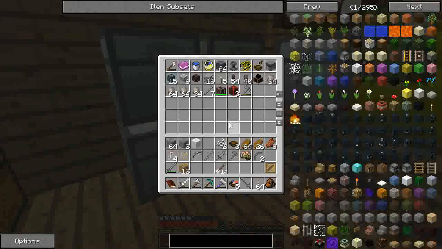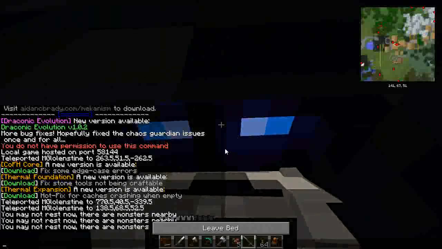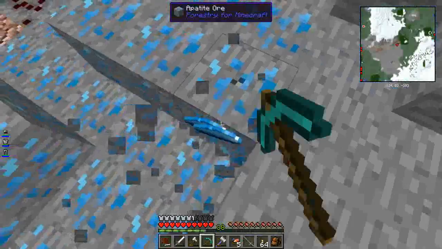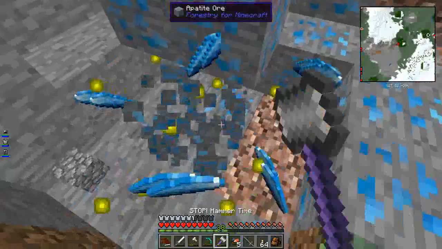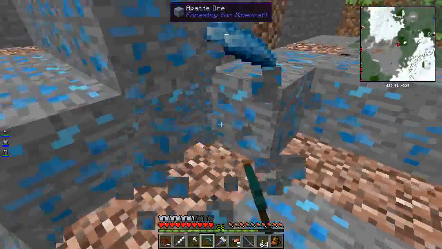Let's go and find another chicken. First, let's leave first. And I'll be back. Okay, so while I was away, I found apatite, which we don't have any yet. So I should mine it. It's a kind of fertilizer for forestry.